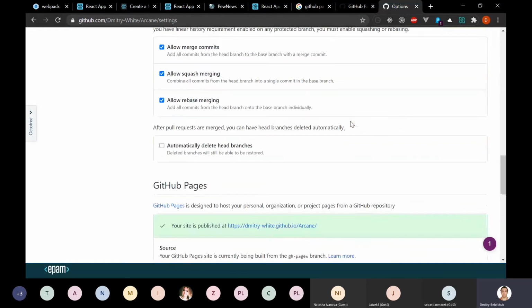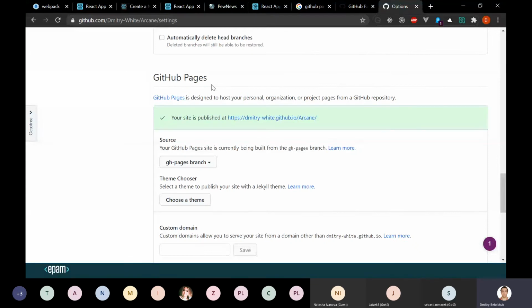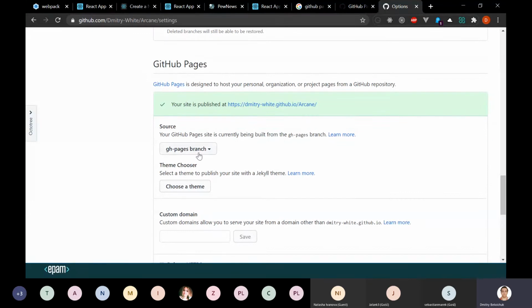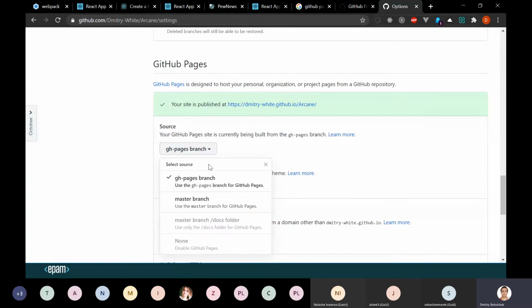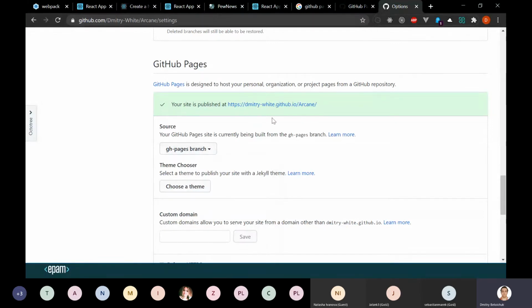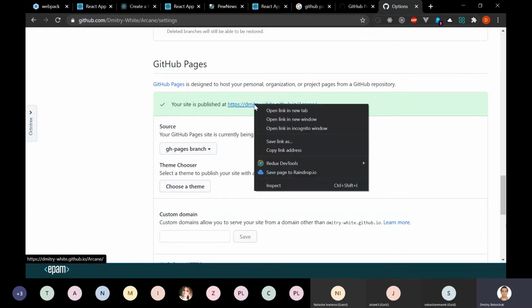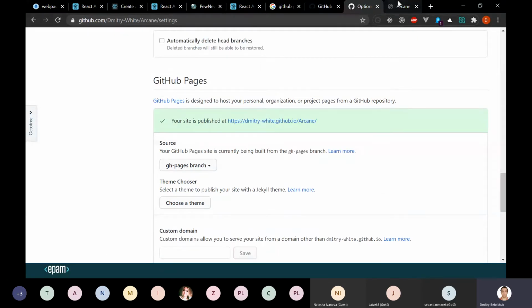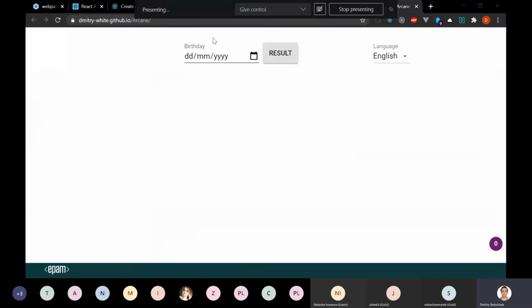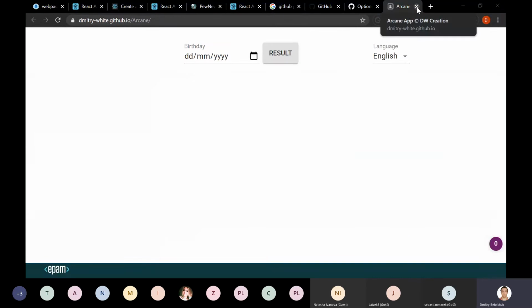So if we scroll down to the GitHub Pages section of any repository, even without an initial deployment, we see that all we need to do is just point GitHub Pages to the build folder, to the built static files, and GitHub will do everything for you, and you will end up with some link that looks like this. So for really simple apps that are statically built, you can have a really nice deployment of your application.